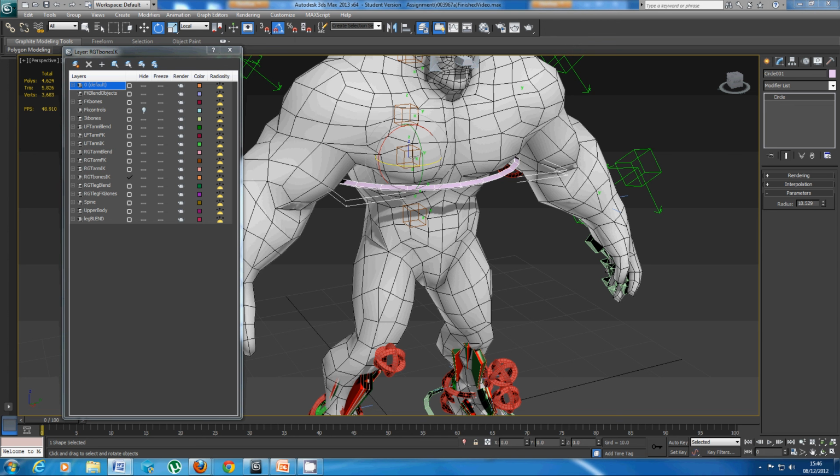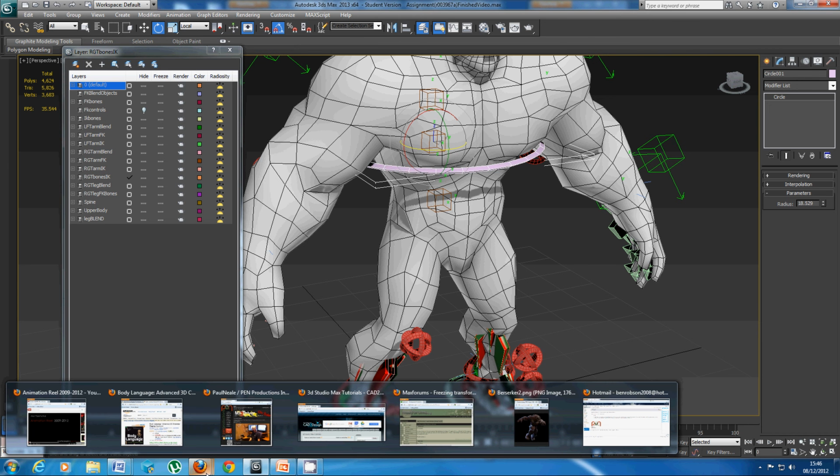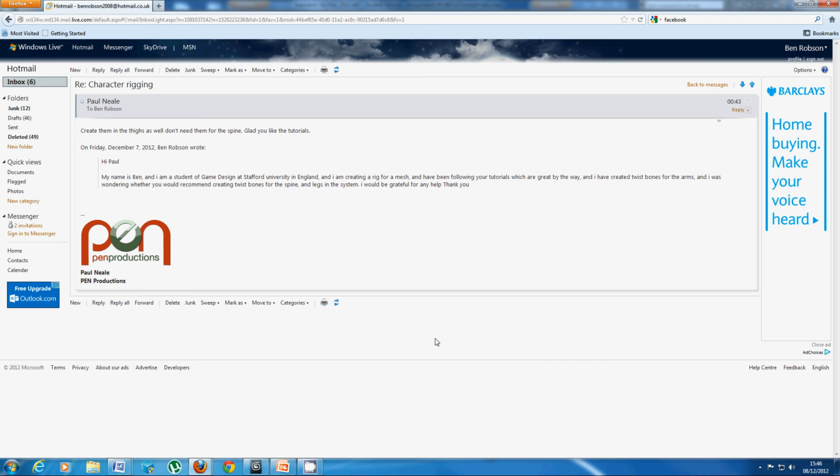The improvement was really that I could have spent a lot more time throughout the semester creating a rig and getting feedback. Also, I could have created a spline and a comprehensive MaxScript control for the hand, which would have made it a bit easier for the animator rather than manually. Also, a recommended improvement by an accomplished animator, Paul Neal, was to create five twist bones for the actual character, like it says in his email here.